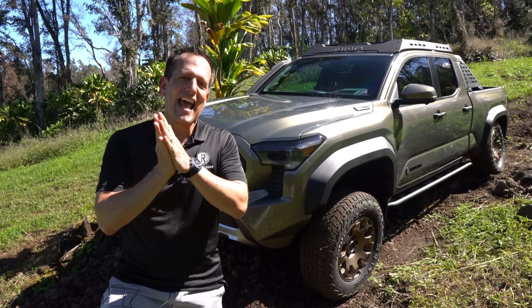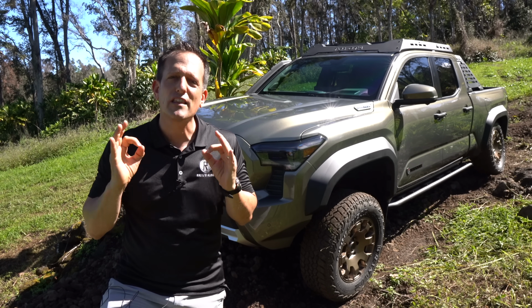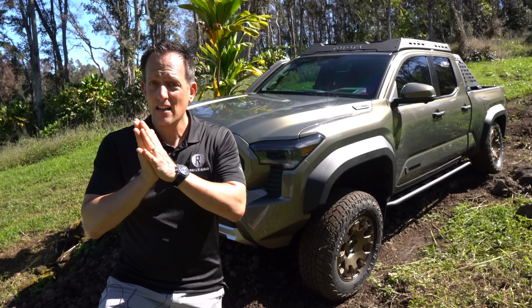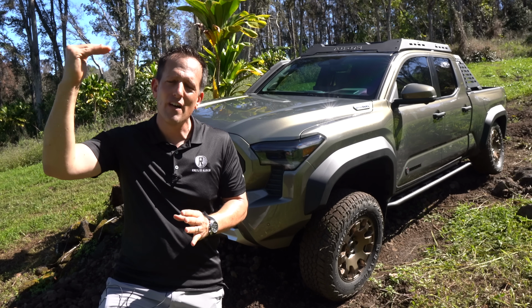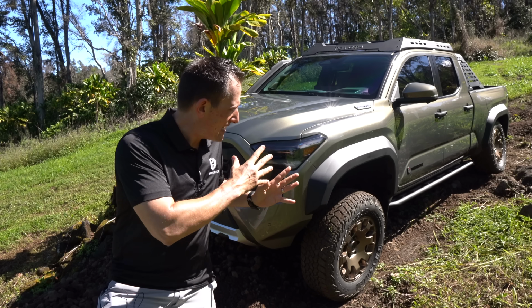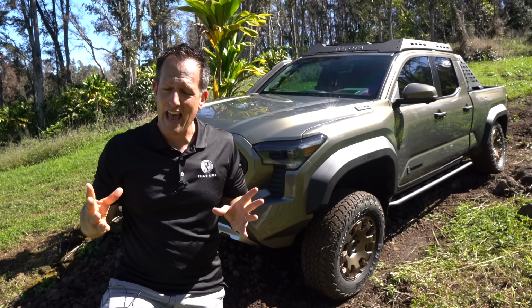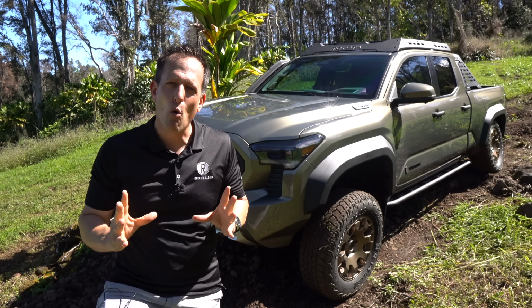But you know what? At SEMA last year, Toyota shocked a lot of people coming out with this new Trailhunter edition. It's one of 8 grades that you could choose from, and this actually slots in above the iconic Tacoma TRD Pro. But what makes it special is not only is it off-road capable, as you can see in the little display setup that they have, but also the ability to do that overlanding that's becoming more and more popular.